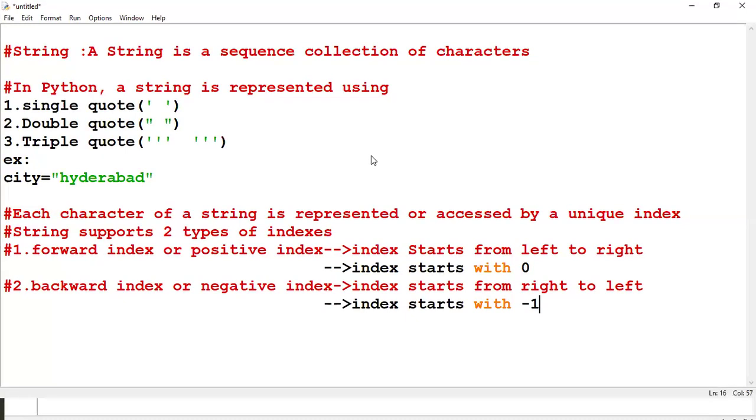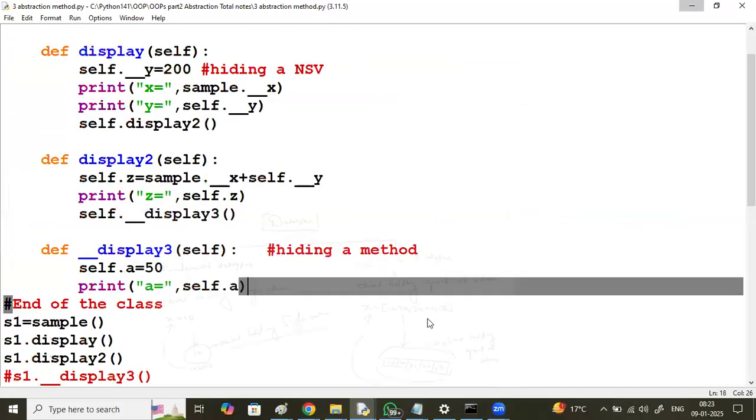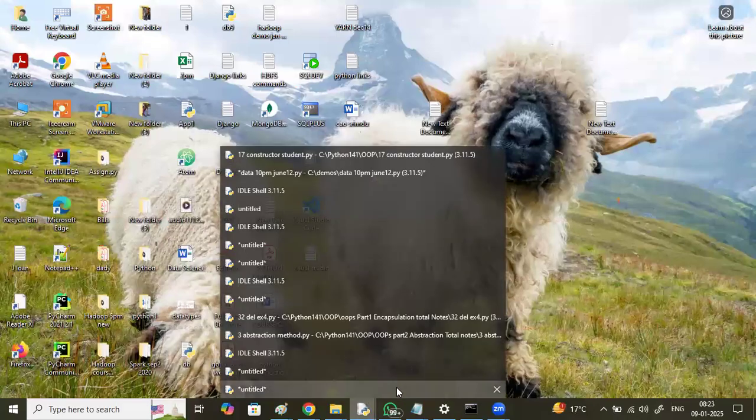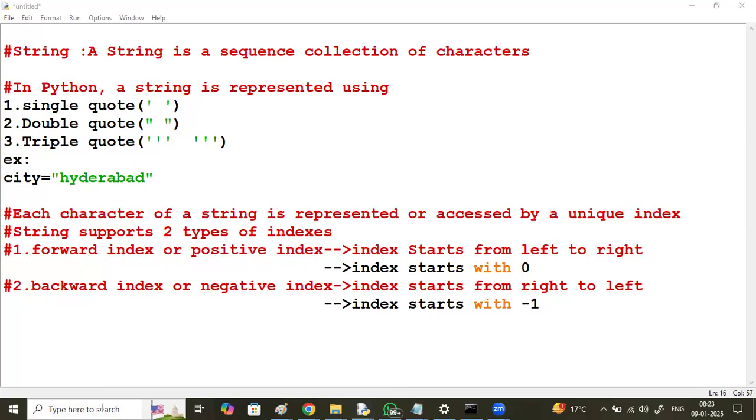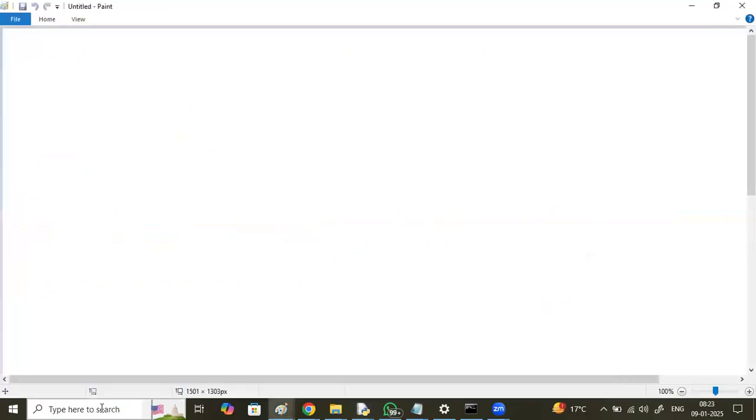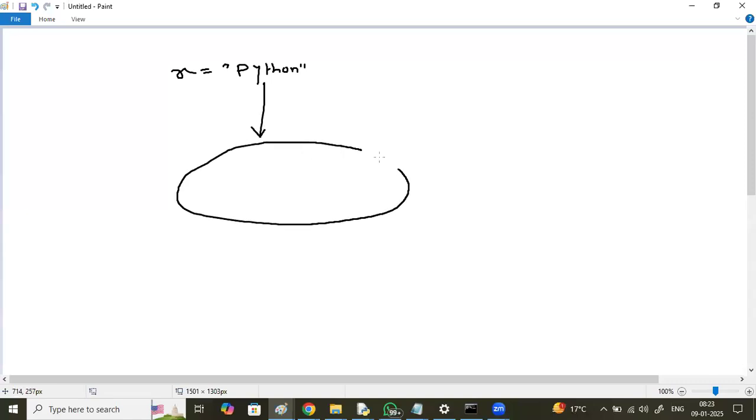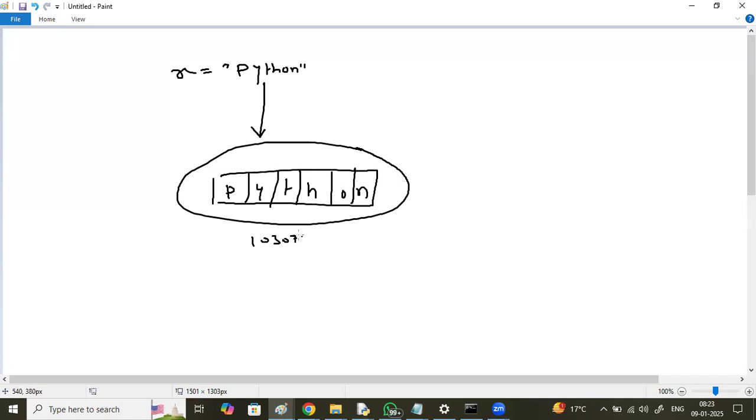If I take any string, x equal to Python, one object is created. It is going to be stored and occupy some memory address that will be given to x.